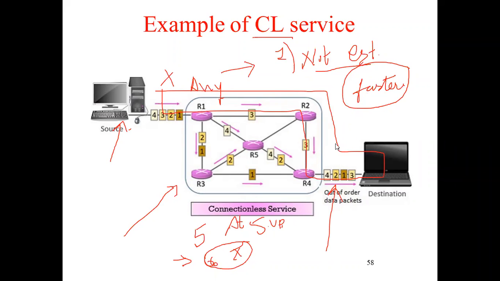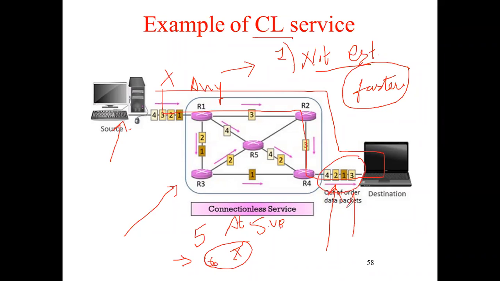It does not require a dedicated path, and it does not require that the stream of bytes be received in the same sequence. You can see the sequence is not the same. Even here, the first datagram is sent first, whereas on the receiving end, what we received first is sequence number 3, right? So reordering will be done. That challenge will be there on the destination side.